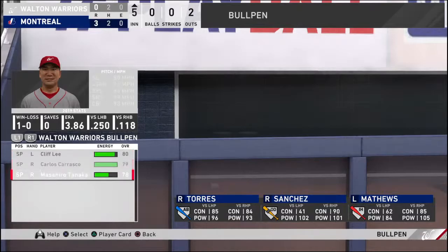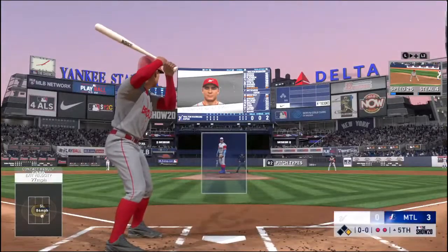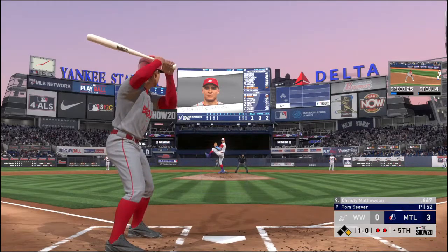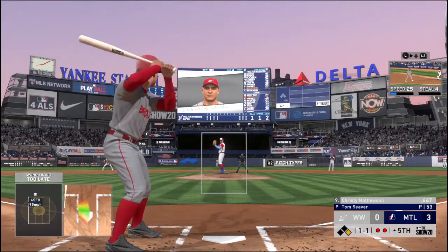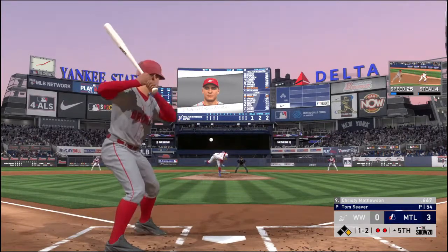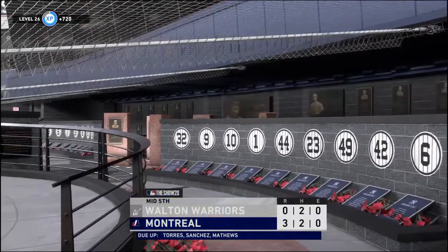Now batting. Number 0. Standing in now, Christy Mathewson, as the first pitch to him is off the plate for a ball, 1-0. First at bat of the game for him here in the 5th, as he was a late entrant into this one. With the way this guy's throwing on the mound, you cannot be chasing. You have to set your sights a little bit lower and control the strike zone. Lifted out towards straightaway center field. Florial on the run. He gets there to make the catch, and that ends the inning.